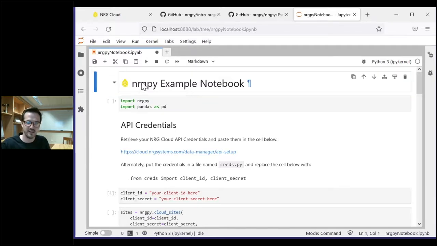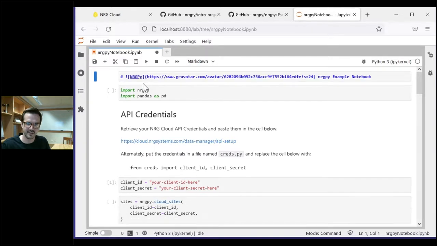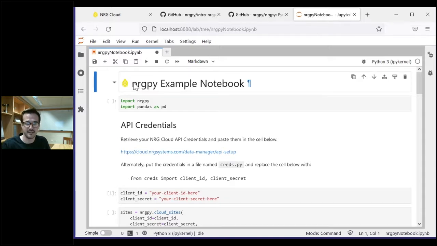So we've got a Jupyter notebook set up with cells. There's different cell types. You see this top cell is a markdown cell. That's just text. If I click in here, you can see it's just got some symbols and stuff. But it's a markdown language that you can use to make things look kind of nice if you're adding text.